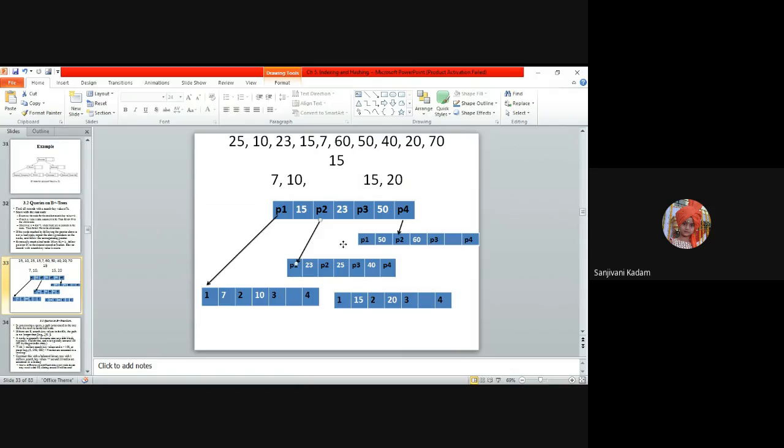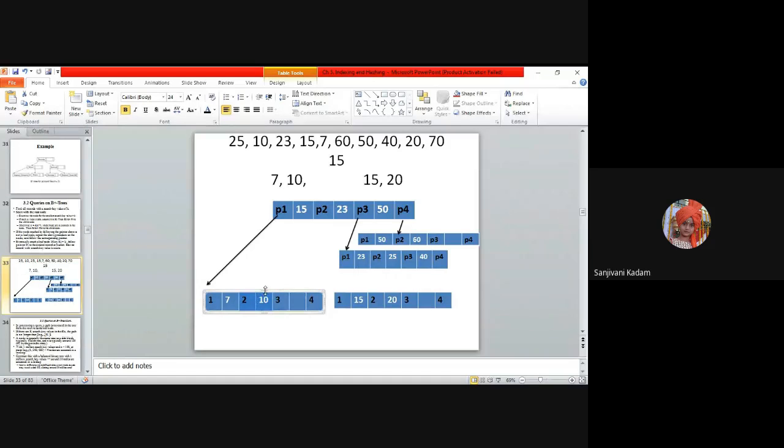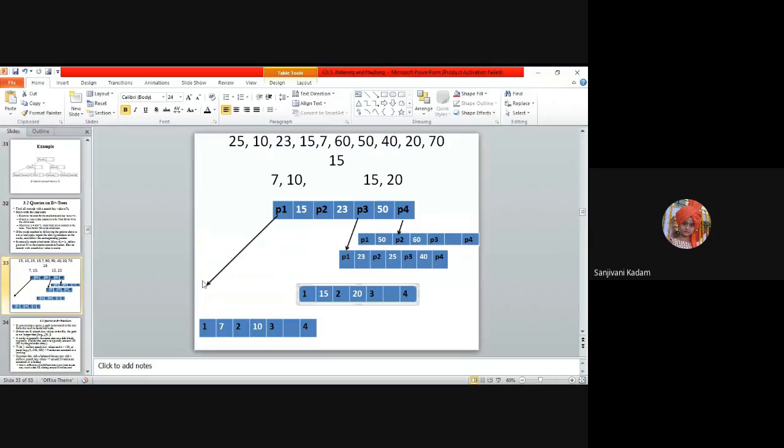P4 will be pointing to this, P3 will be pointing to this. Now, in this way, the tree will shuffle like this.